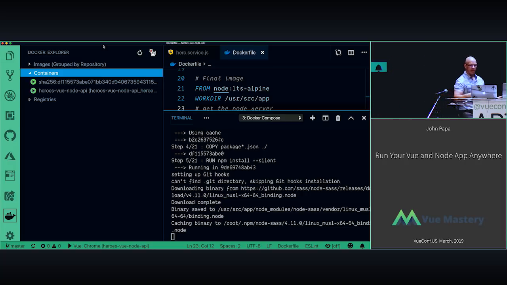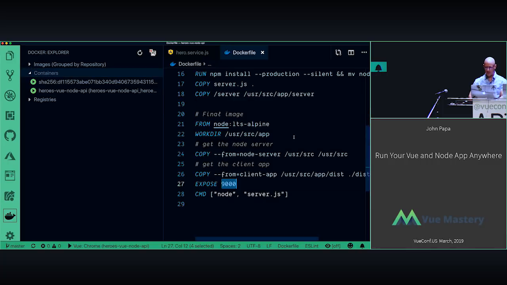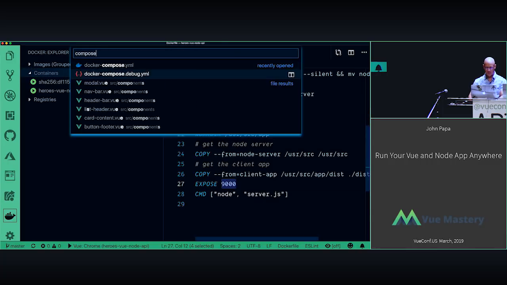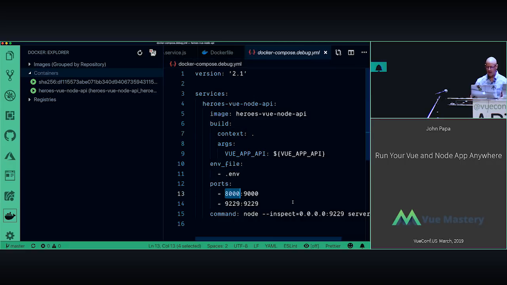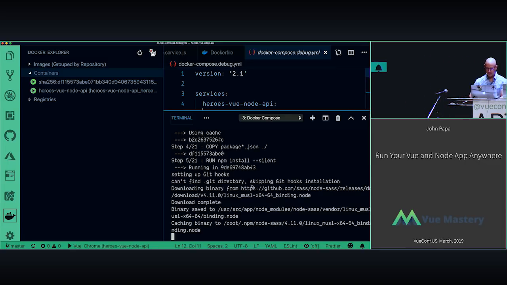Now, just to make it a little less confusing, I already had an app running on port 9000. That was locally. When I run it in Docker, you'll notice one thing I did is I expose it here on 9000, but down here I'm mapping 9000 to 8000, just so I could run the Docker container and hit 8000. But when I run it locally, I hit 9000. That way I don't ever run into, hey, port is in use. Anyone ever see that error? Yeah. So that helps me avoid that.